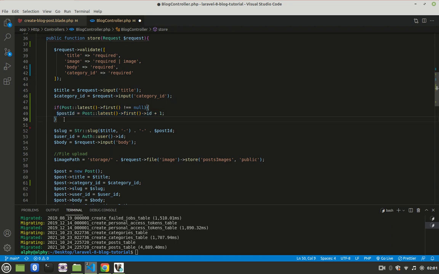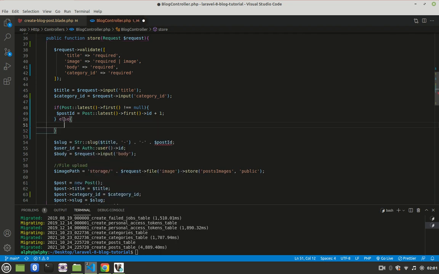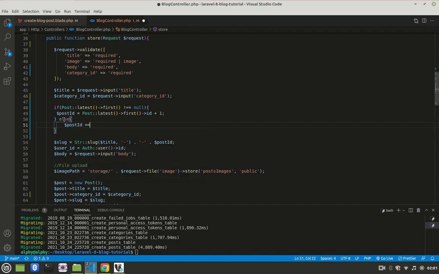Else, if you don't have a post, then the post ID should be equal to 1. Then save. So now we are checking if you have a post in the table, if it's not equal to null, then that's when we can apply this.